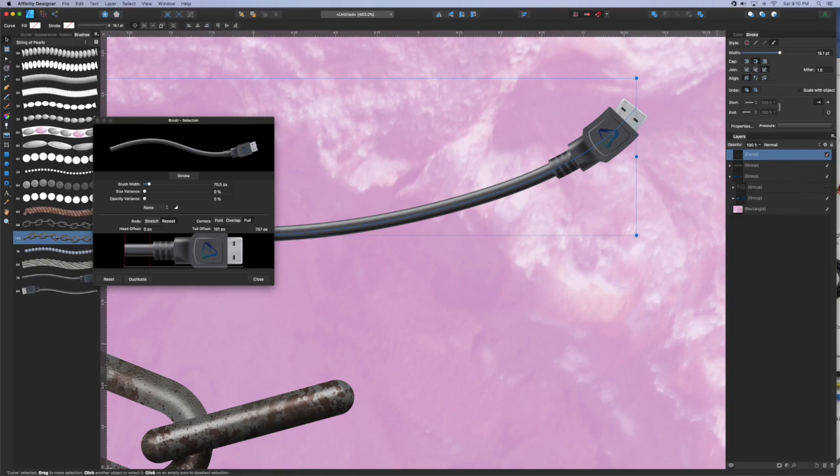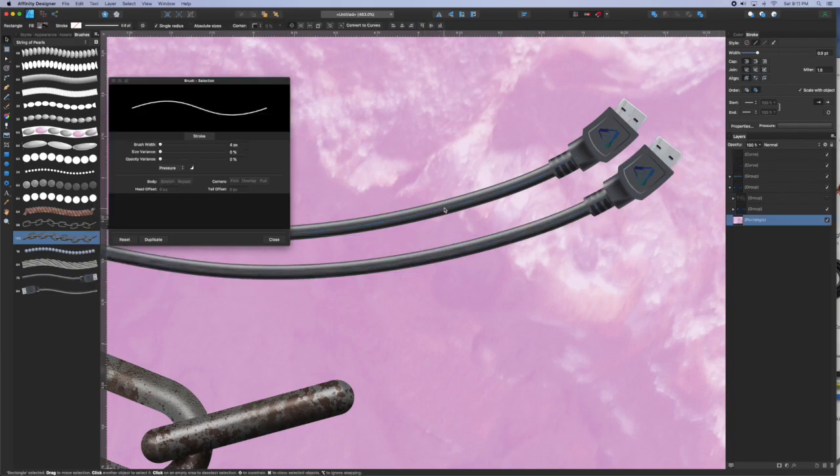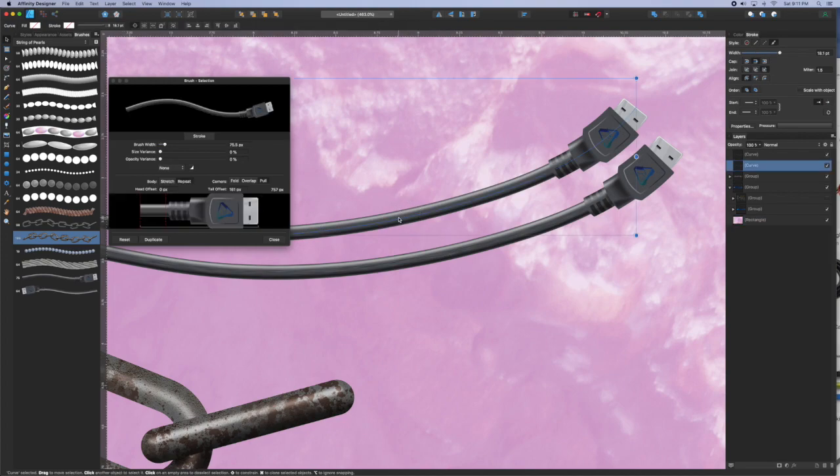And just finally, here are two of the same brushes, except I've made one a repeating brush and one a stretch brush, and it will take any textures you've added and smooth them out if it's a stretch brush, whereas the repeat brush will preserve any texture elements. In this case, I had some noise that I added in.